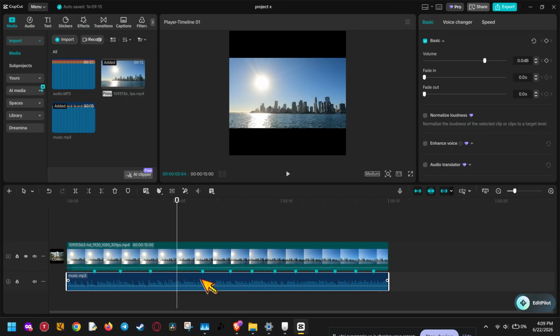So to recap, if you want the fastest method, use Auto-Beat and let CapCut detect the rhythm for you. If you want full precision, add the markers manually with the M key while listening to the track. Both methods are great, and the best one for you depends on how much control you want over the final edit. Once your beats are added, you can use them as guides for cuts, effects, captions, transitions, and motion graphics to make your video feel much more dynamic.